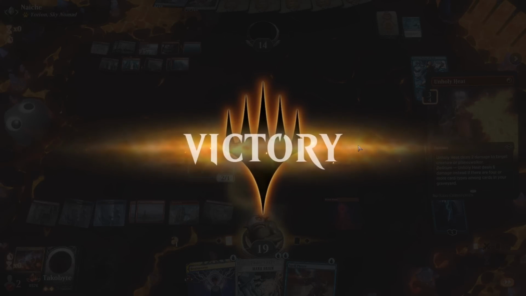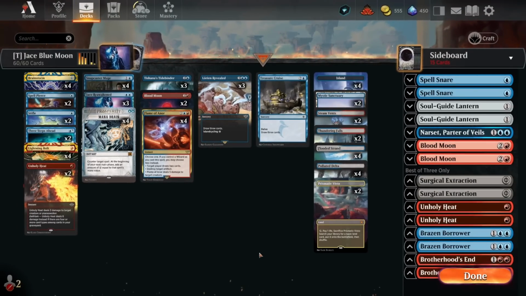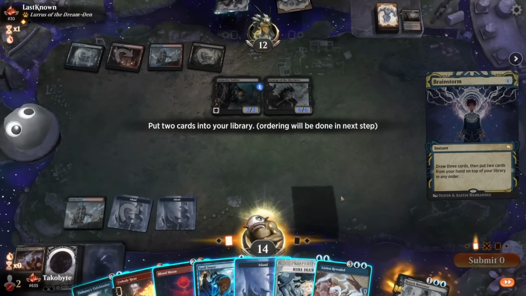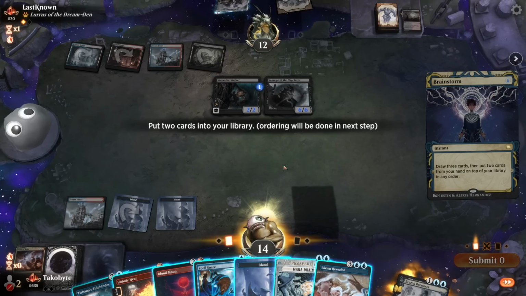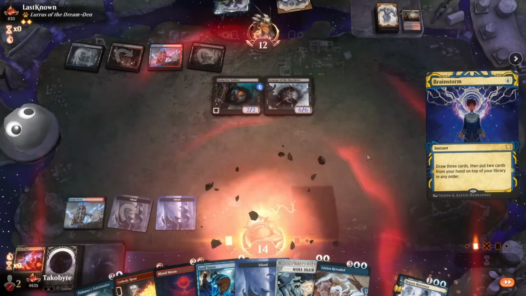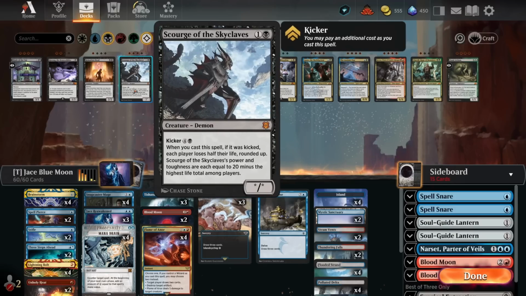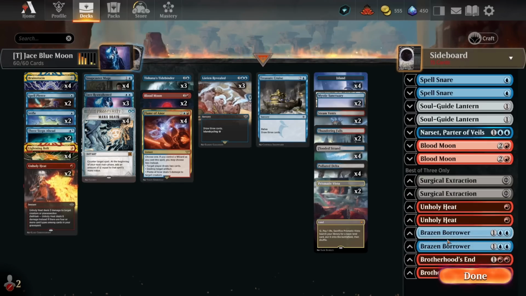Nice. Kind of glad that we actually got to showcase a lot of Blood Moon games with Jace. Alright, so I played 5 games. We went 4-1. We actually lost to a Grixis Shadow deck that I didn't show to you guys because I thought my gameplay was a little bit poor and it was actually kind of a one-sided beating. It seems like the Grixis Shadow matchup is a bit hard because we are an Izzet color. So once they get that Shadow down or Scourge of the Skyclaves, it gets a bit ridiculous. I mean, we do play 2 copies of Brazen Borrower to bounce them, but that's about it.